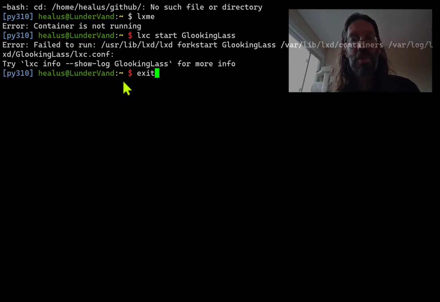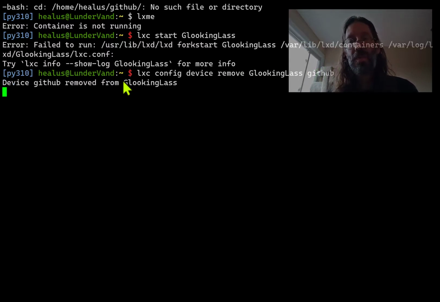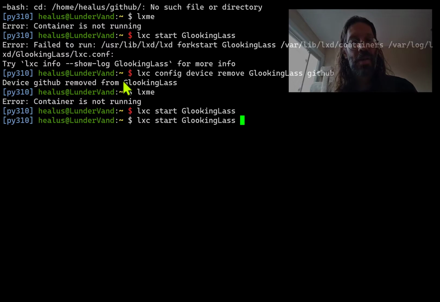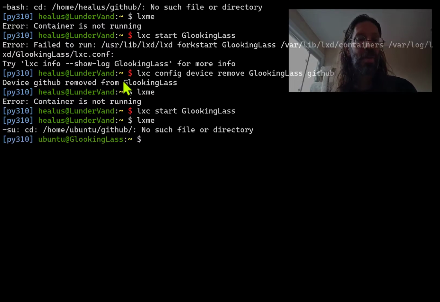I've got to start to memorize these. Config device remove GitHub. Now I should be able to start it just fine. There's nothing in conflict, but likewise we will have no GitHub directory.